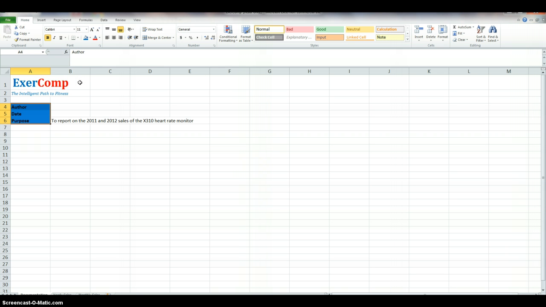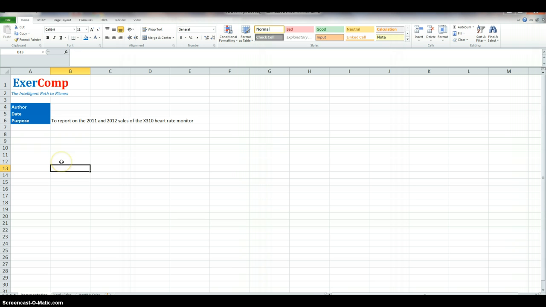And then what I'm going to do in step 3 is, while these are still highlighted, they're still the active cells, A4 through A6, we're going to make the font white under the theme color. White doesn't appear in my standard, but it appears here in my theme colors. Left click, there we go.